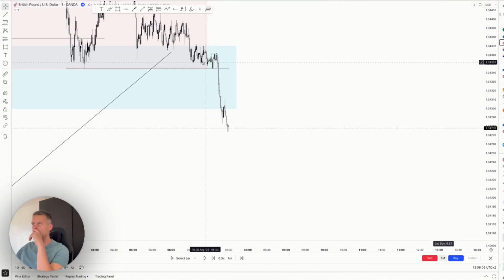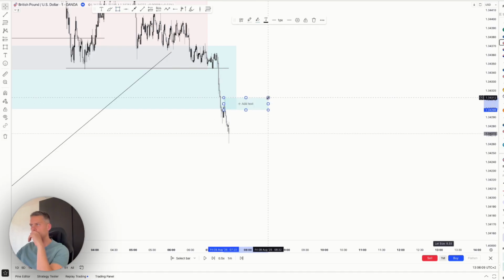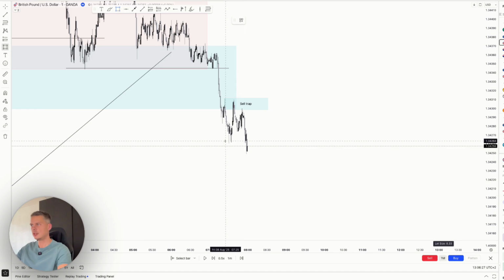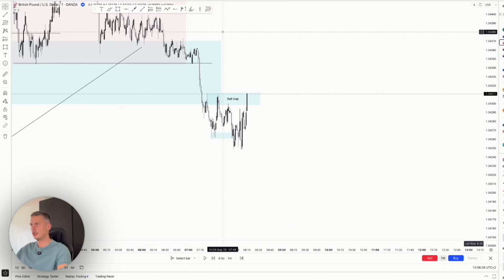Okay, create a new low. We have an area of interest over here. This is what I call a sell trap because we have broken bearish market structure again, right? Let's see. Price comes in, not interested yet, not interested yet. All right, taking out an internal support area over here. This is one of my entry criteria. Okay, it went a little bit too fast, but this is where I would look for an entry.